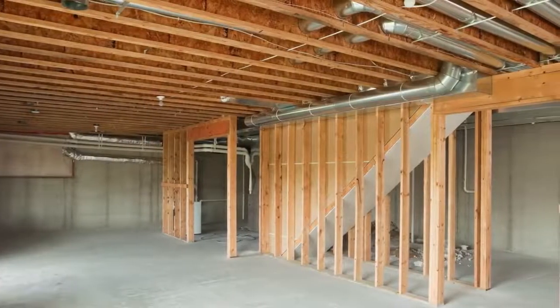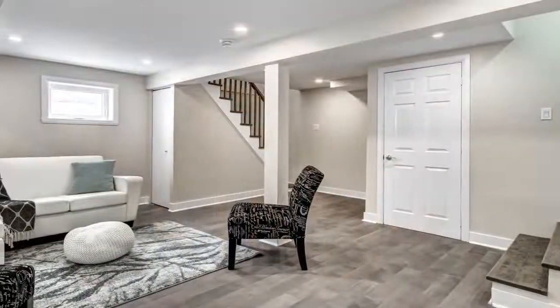Today we're going to talk about something that we do run into pretty often and is a pretty common question that we receive here at Wolf Construction, and that is, can you turn your crawl space into a basement? The answer to that is yes, but it is very tedious and can be very expensive. So today we're just going to walk through the process of what it takes to accomplish that if it is something that you want to entertain or are interested in.